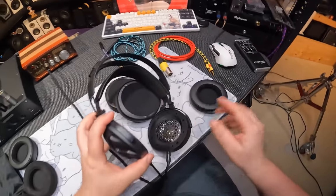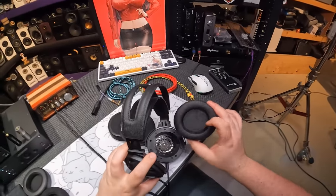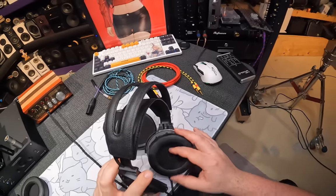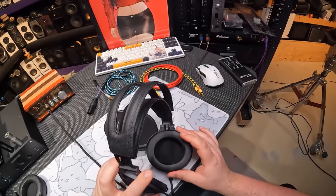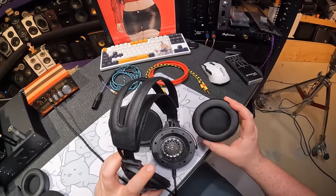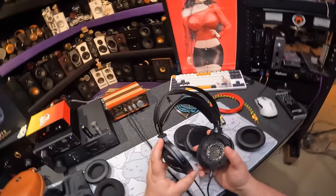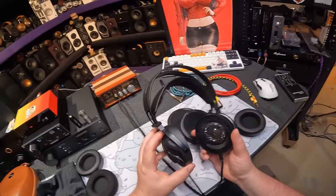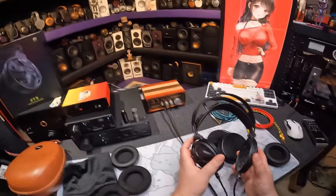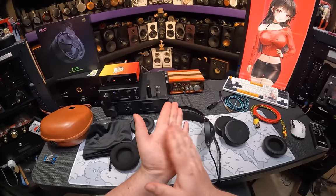This is, by the way, an angled driver, in case you didn't notice it. I don't even think this hole is 60 millimeters. It might be like 61 millimeters or 58 millimeters, because it doesn't look big enough to have the driver come through. So they might actually be crushing the driver down, which could be part of the tuning, the way they have it shooting out. But now this is a remarkable headphone on FiiO's part. I'm glad they produced it, and I give them full applause for it.